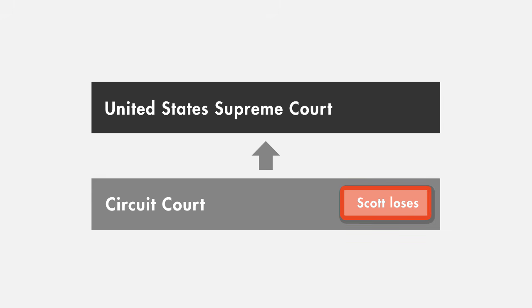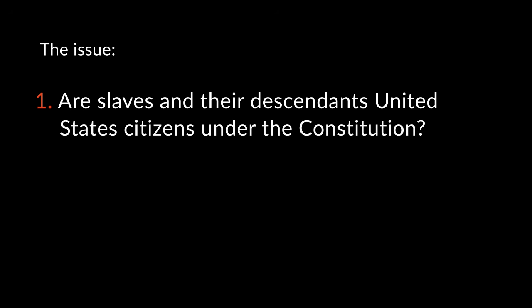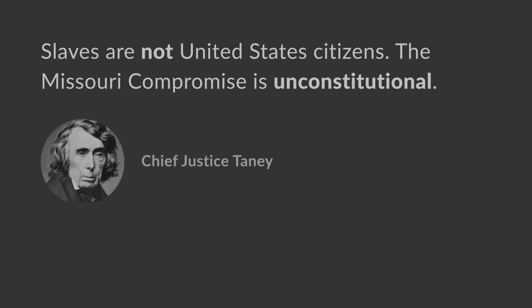The United States Supreme Court agreed to hear Scott's case to address two important questions. One, were slaves and their descendants citizens under the Constitution? And two, was the Missouri Compromise Act constitutional? Chief Justice Taney, writing for the majority, decided that slaves were not United States citizens and that the Missouri Compromise Act was unconstitutional.